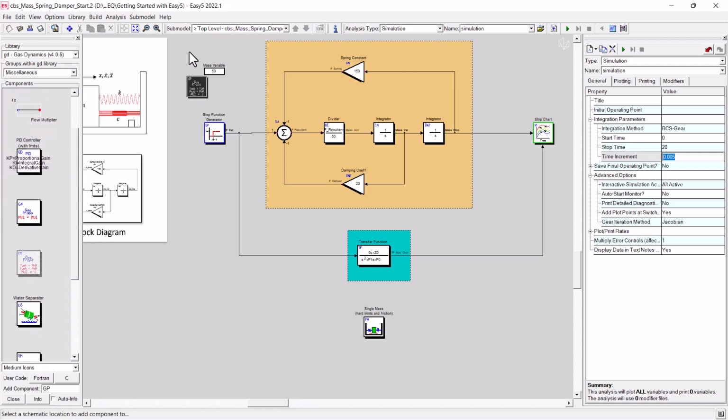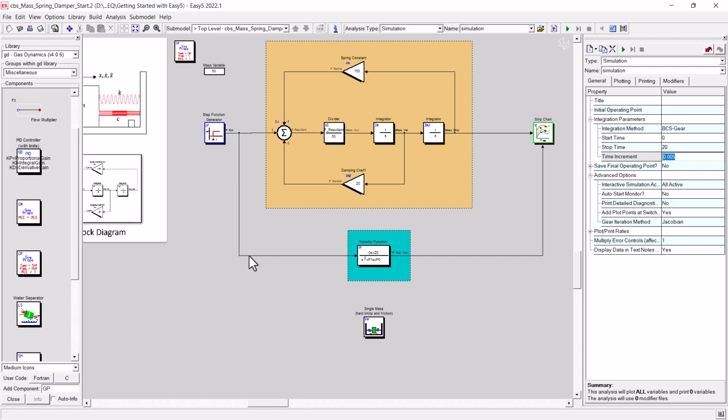We don't use the gas properties in any other components. I'm not even going to bother about going into the gas properties component. But obviously, if you were modeling a real gas dynamic system, you need to specify which gas and what temperature and things like that. But in order for this component to work, it will need just the gas properties block dropped onto the canvas.